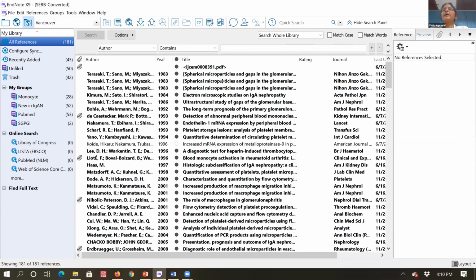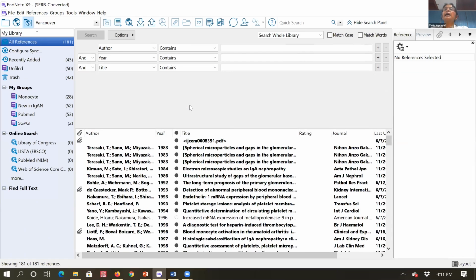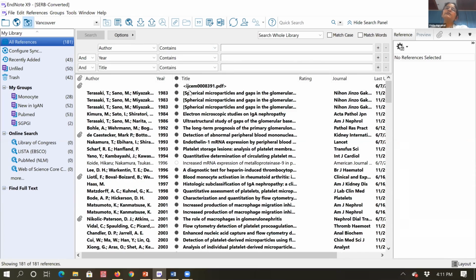So I can increase this panel of search here. And as soon as I put something here, it will start the search option. It was not active initially. As soon as I put something here, it has become active. I'll show you how to put it, but let me tell you the panels first and then I'll come back to this. So this is how you can search directly from EndNote.